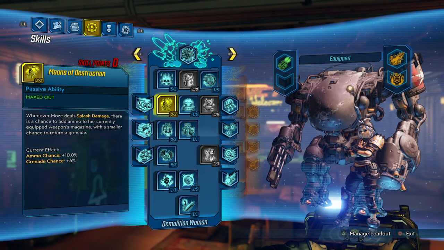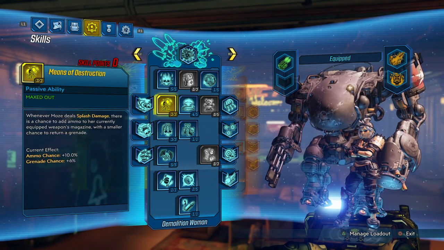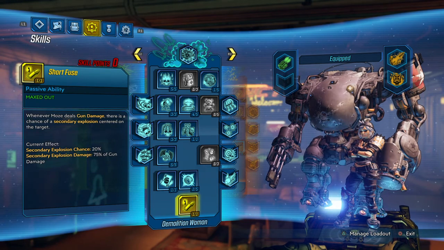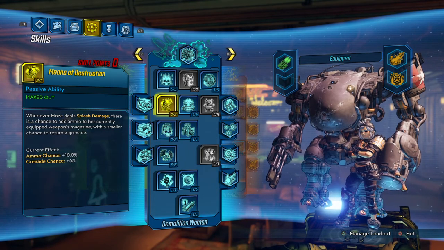There's something where you do splash damage. Oh yeah. Whenever you do splash damage, there's a chance to add ammo to your currently equipped weapon. Now, I don't think it works when this splash damage goes off. It doesn't actually work for this, I don't think, because that would be kind of broken. At least I don't think.